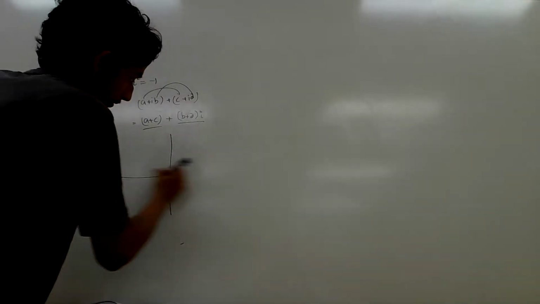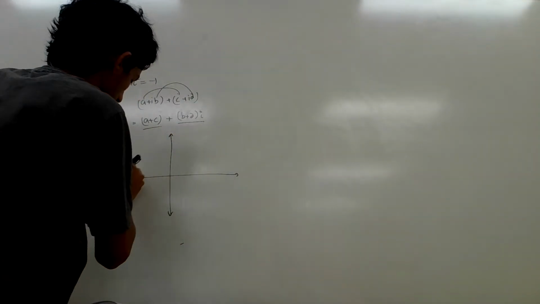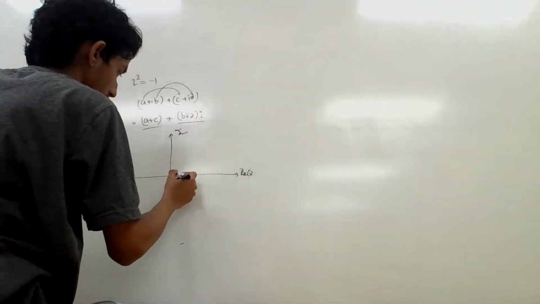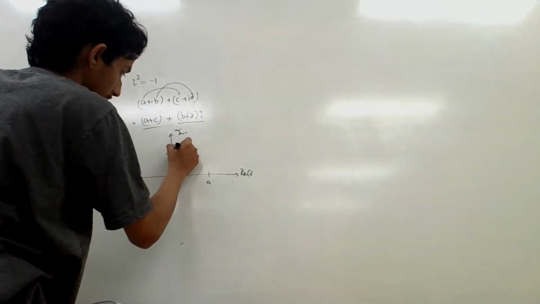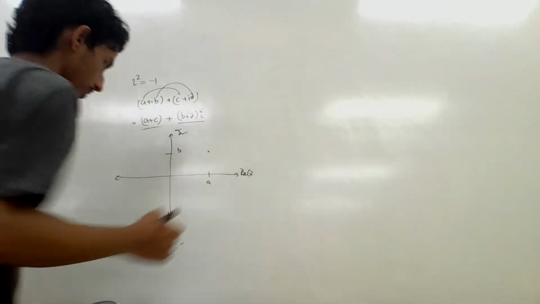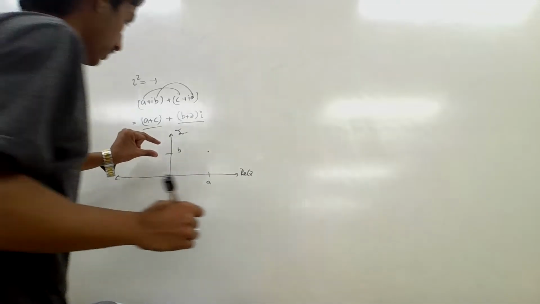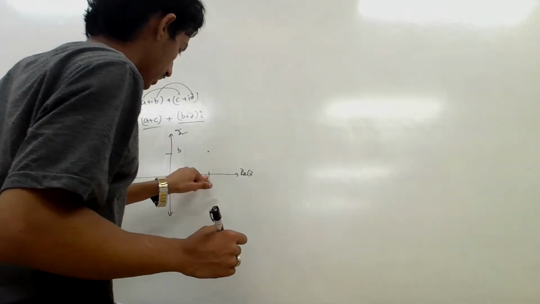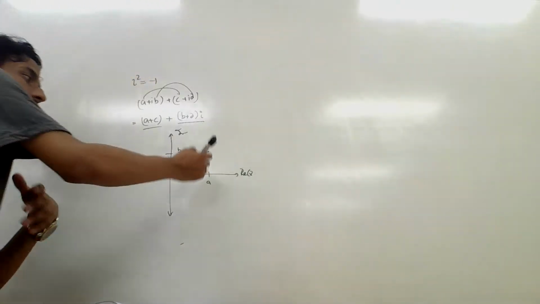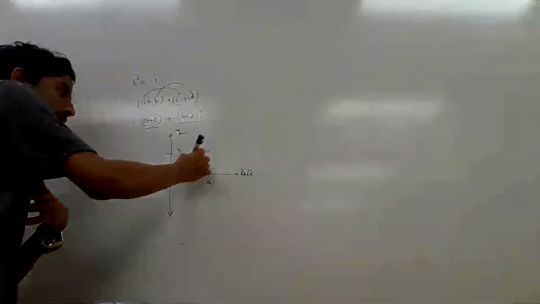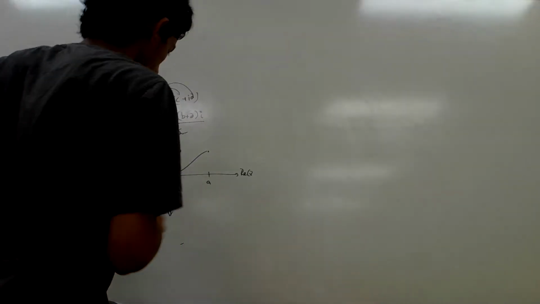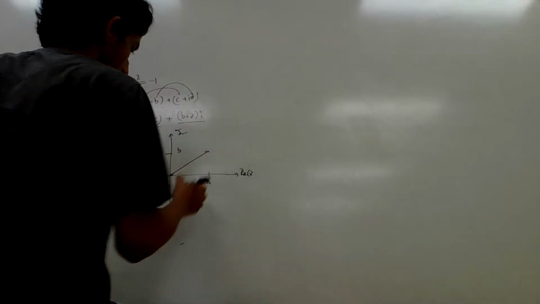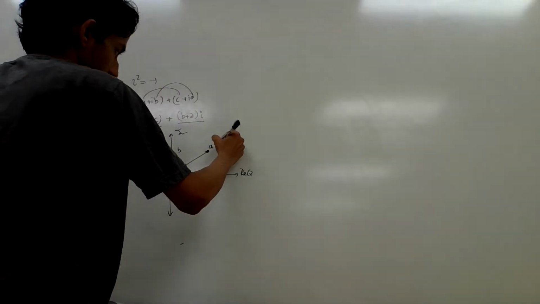You can draw a graph, and this is the real axis and this is the imaginary axis. So the real axis will have a in here and somewhere around is b. This is the number. The amount of imaginary part is going up and the real part is going along the x-axis, so you get the complex number to be somewhere here. That is the complex number you're pointing at. This is a plus iota b.